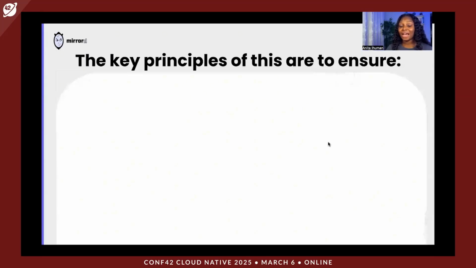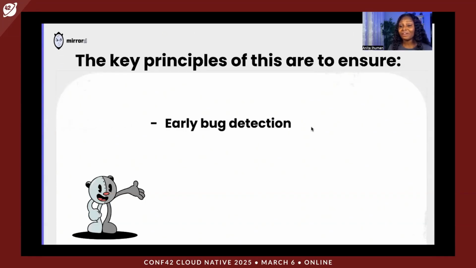The key principles behind this are, first, you want to be able to identify issues very early in development. You want to catch the bugs at the initial phase, before waiting until the end, which saves a lot of time for the developers. You also want to ensure a continuous feedback loop, because instead of going over and over the development loop, which slows down every iteration, you want to regularly get feedback as fast as possible so that you can move on to the next phase of the development workflow.